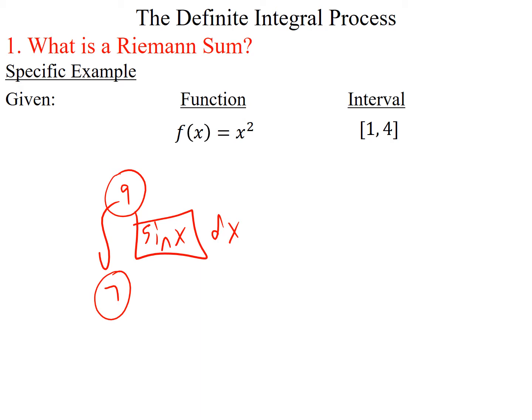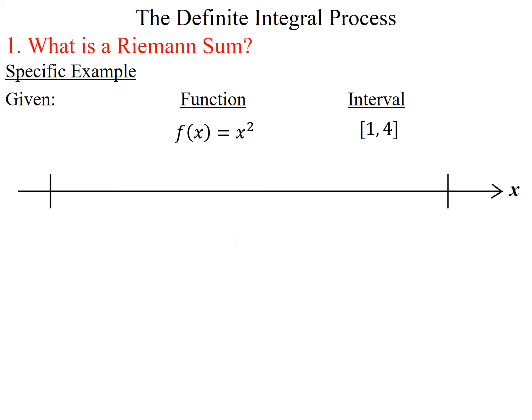And when it comes to the interval, I want you to think of this interval as on the x-axis. Don't forget, functions have inputs and outputs. So since I'm thinking of the interval as on the x-axis, I'm saying think of the interval as stuff that you would eventually plug into the function. So let's go ahead and draw an x-axis here. Okay, and let's go ahead and calculate a Riemann sum.